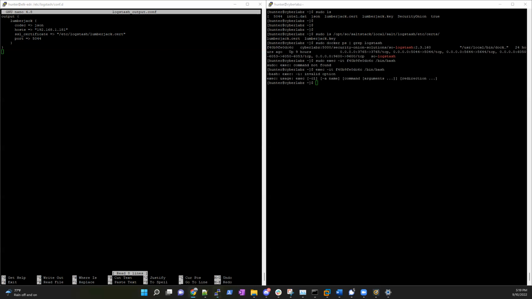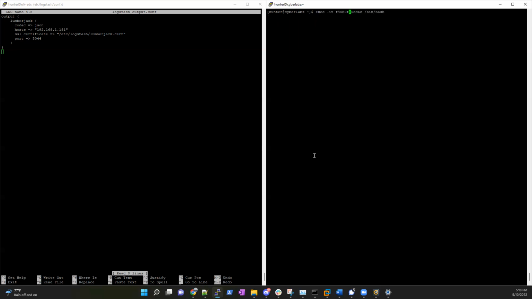Let's go ahead and bin bash inside. Always get this last part. Docker exec. Oh, okay. That's what it is. That probably makes better sense. Docker exec, because we're trying to get inside Docker. And sudo. Okay. And as you can see, we are inside the Logstash Docker. It's on the Security Onion Manager.